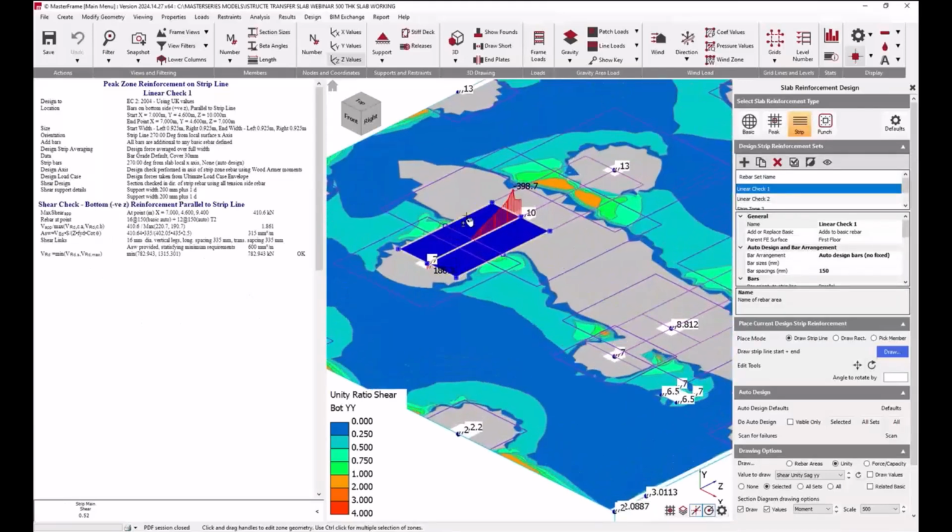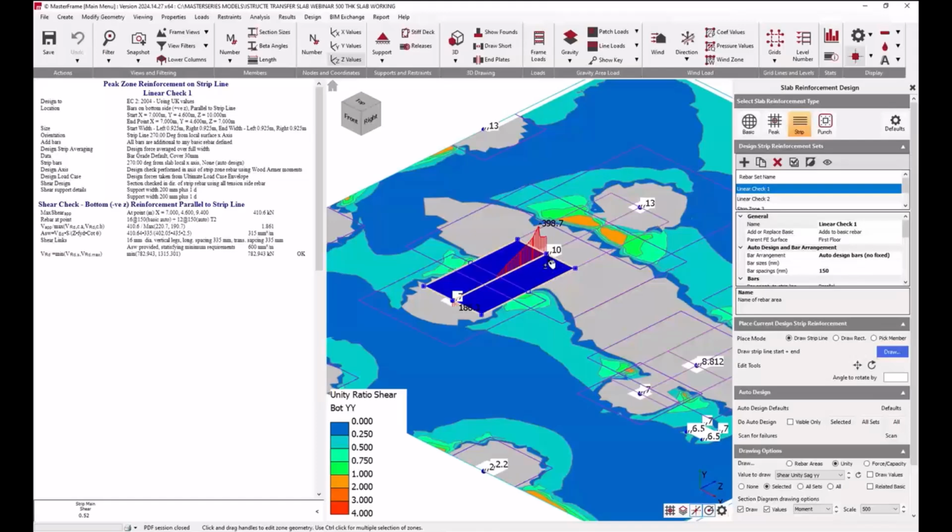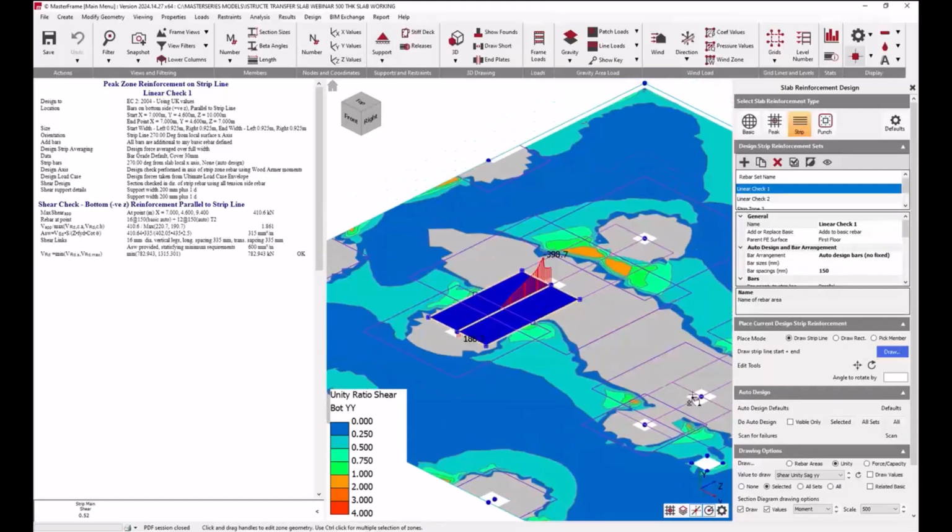So we have them specified in here. I'll take you through this one first, and then we can replicate it again. So this is our linear shear check 1. Our supporting column is Y value or Z value 10, and our planted column is at Z value 7 there. Taking you through linear check 1, add or replace. So it adds the basic rebar. We're not actually specifying any rebar here, so it doesn't really matter. We can avoid confusion, take that out. So the bar orientation is parallel. Whenever we draw this in, we can also look at our section diagram.